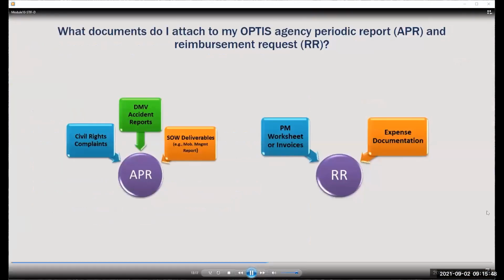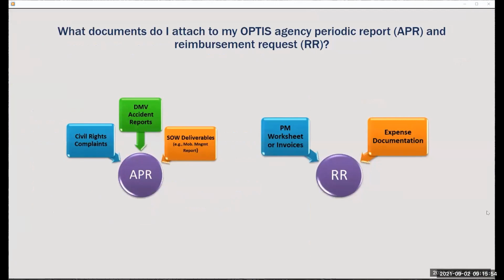I'm going to do here just a quick overview of what documents are attached with what reports to ODOT. So for the APR, you'll attach any civil rights complaints you have, DMV accident reports, and any additional documentation that was requested or required in the statement of work deliverables. So that's in your grant agreement itself.